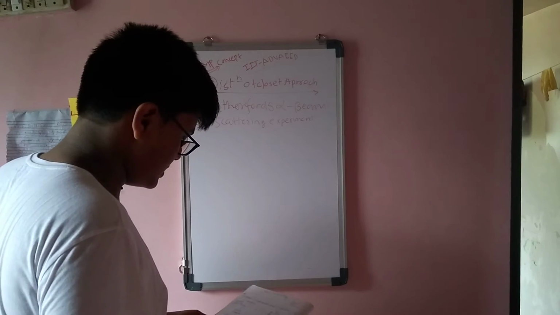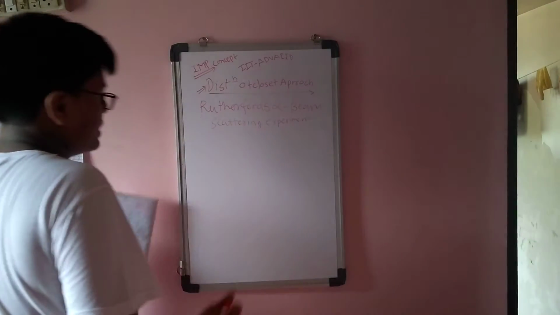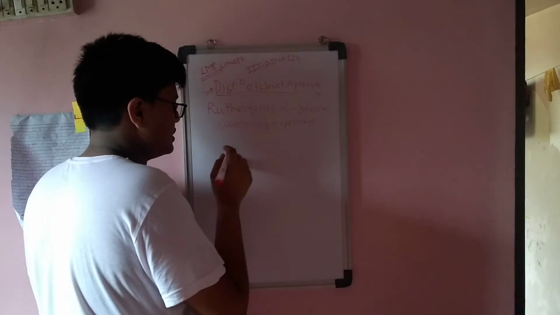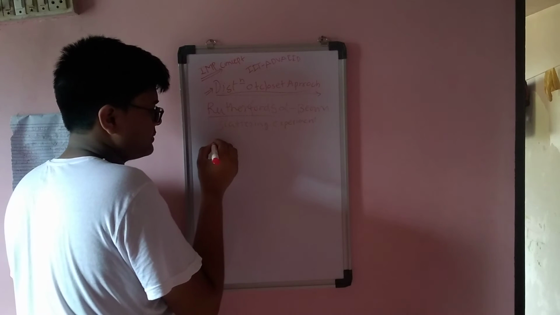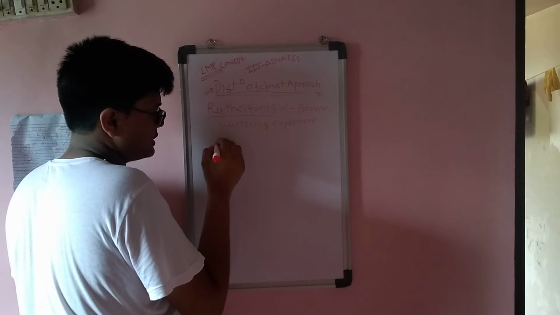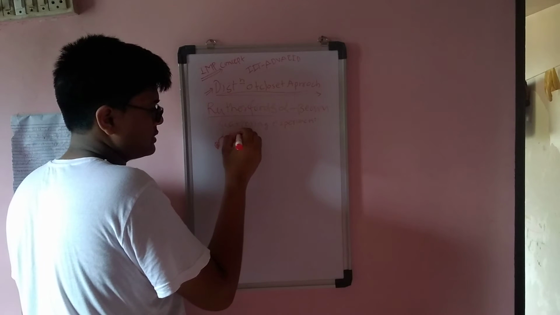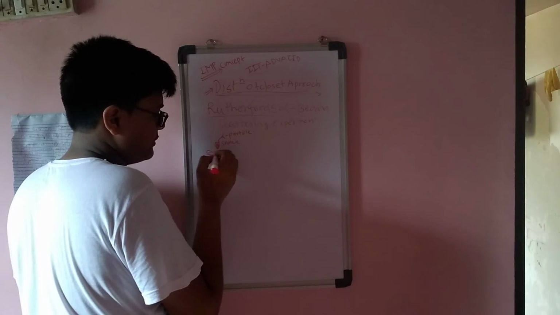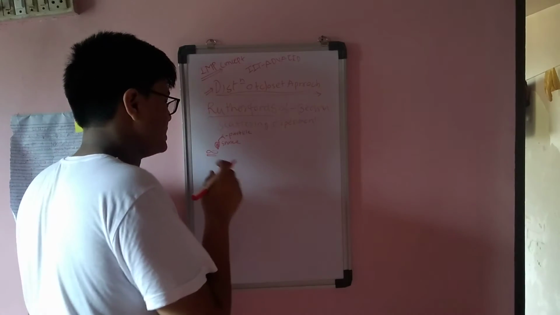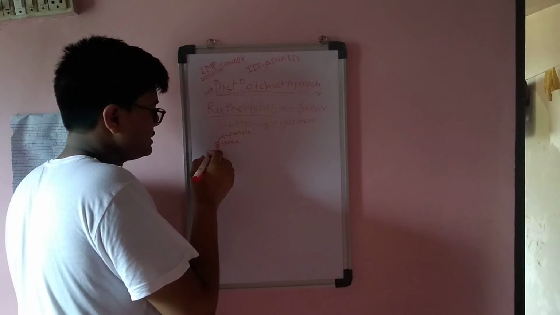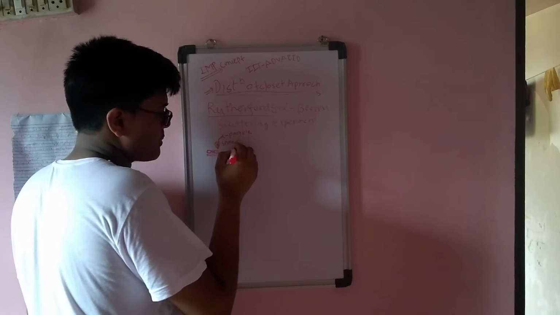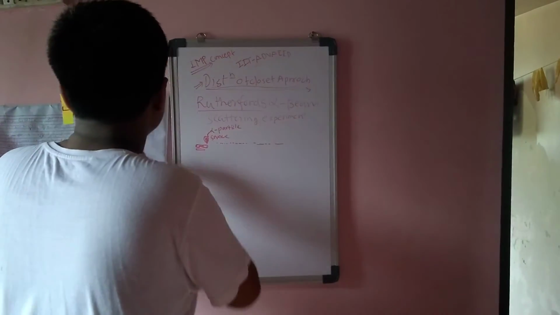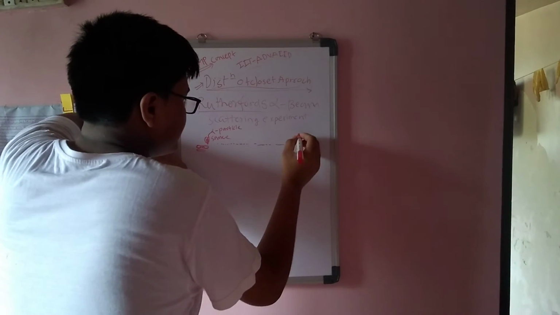So actually, what does it mean? This was a closest approach. When Rutherford was doing this experiment, there is an alpha particle source. We can say it is at infinity. We do not know the exact distance of this, so we can say that it is at infinity. Okay. Here, there is a nucleus.